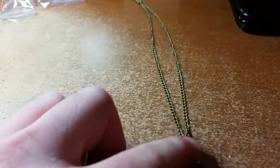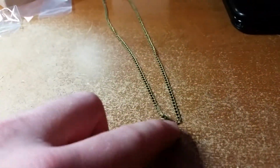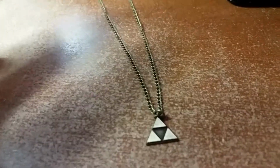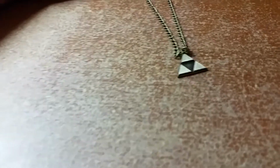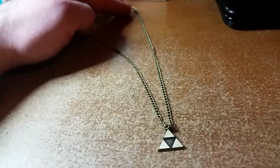Wow. That is pretty cool. At least for me, like, I don't know about you guys, I'm just a real fan of collecting just anything Nintendo branded, really. I'm that much of a fan, I guess. Yeah, so that's a Triforce Zelda-themed necklace. Man, I might actually wear this one. This one's actually pretty cool. Nice. Alright, so I'm putting that one aside.